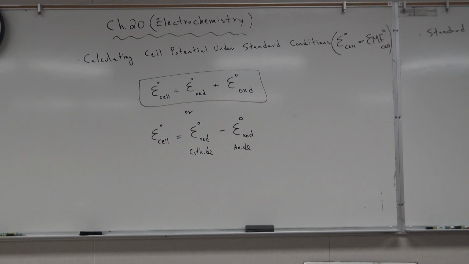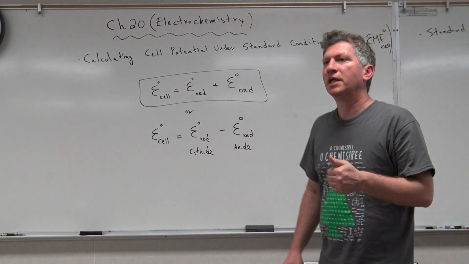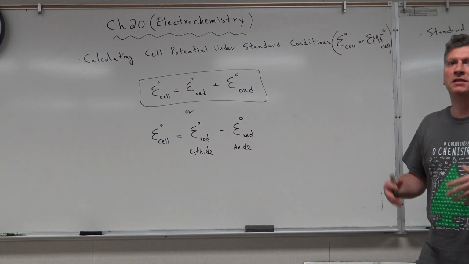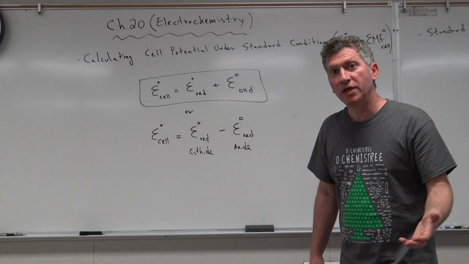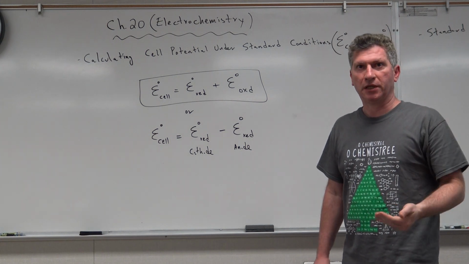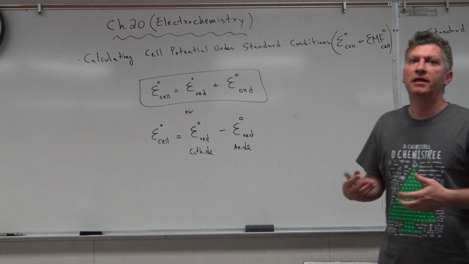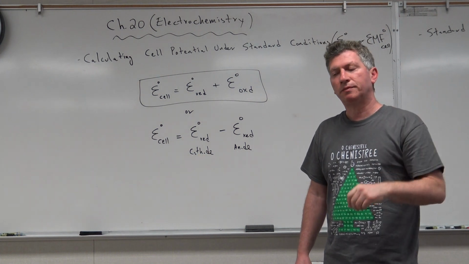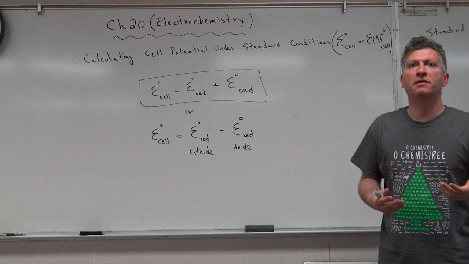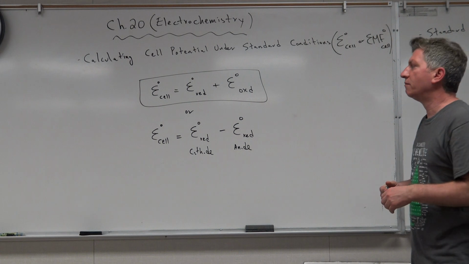Hello. In today's lesson, we're going to go over how to calculate cell potential under standard conditions. In the previous lecture, we went over a galvanic cell, which is an apparatus that makes use of a spontaneous redox reaction to generate electricity, to move electrons around. And so we need to know what is the voltage for that. Just like when you buy a battery, a galvanic cell is basically a battery. It tells you the voltage, which is the electrical potential difference between the anode and the cathode. And we'll go over that in a few minutes as well.